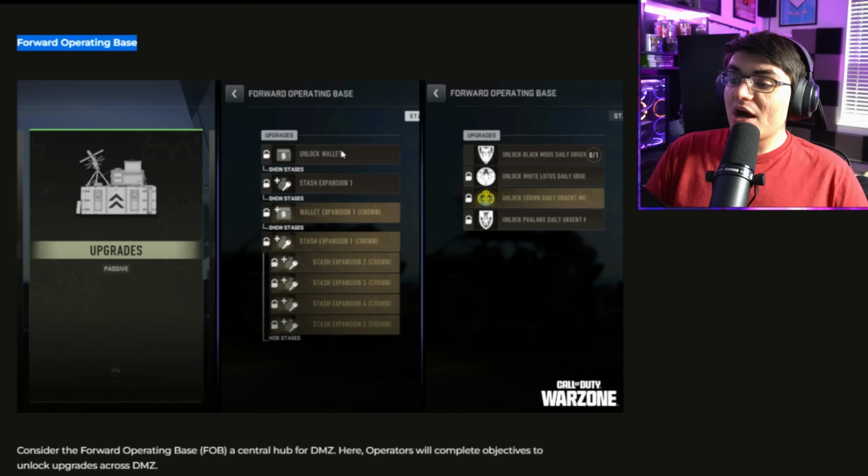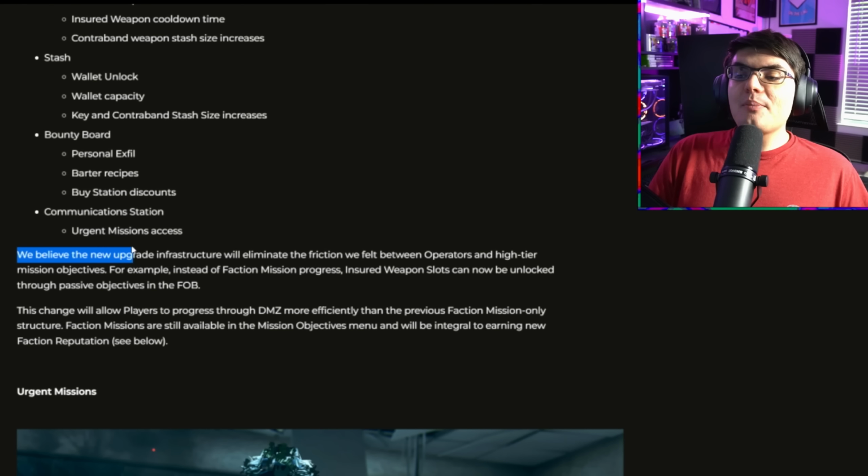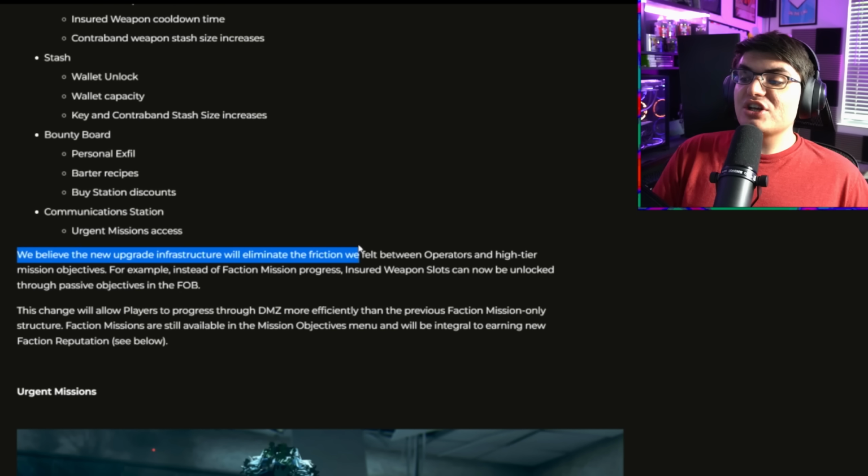This challenge is going to unlock the wallet. Then you have the stash expansion. And if you click on show stages, it's going to show you the same thing down here where you've got all these different stages. Each one of these is going to make your stash bigger and bigger. I'm a little bit confused here because this has crown at the end of it, which I thought these were not tied with a faction, but we'll have to wait and see exactly fully what's going on with that. We believe the new upgrade infrastructure will eliminate the friction we felt between operators and high tier mission objectives.